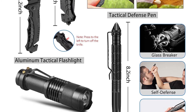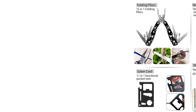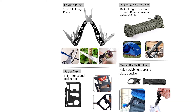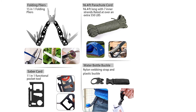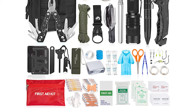The all-in-one survival kit includes a tactical folding knife, wire saw, pen, fire starter, compass, emergency blanket, folding pliers, tactical defense whistle, saber card, bottle clip, carabiner, and more. The EMT bag is made of military grade 1000D nylon which is durable, portable, and water resistant. It has a small size and large capacity, offering 3 large compartments and plenty of room to add your vital supplies and gear.